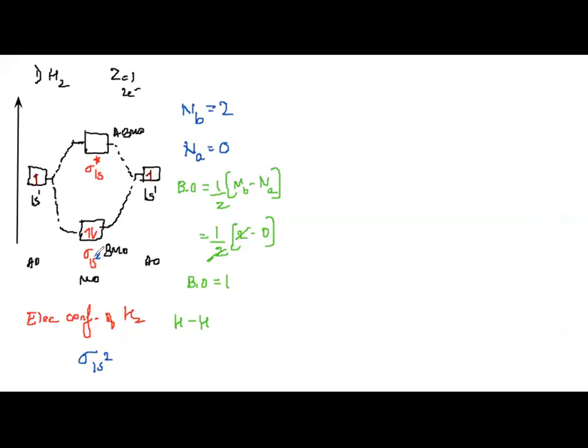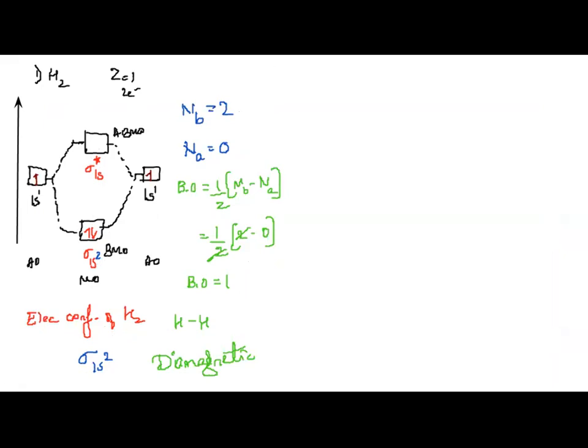Now you can see here, this is the molecular orbital. Does it have paired electrons or unpaired electrons? Both the electrons are paired. So in this orbital, the electrons are paired, and this is the only configuration for hydrogen. Since the electrons are paired in its orbital, it is diamagnetic. If there was an unpaired electron, then it would be paramagnetic.